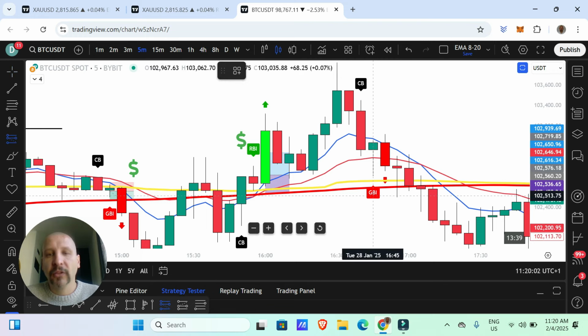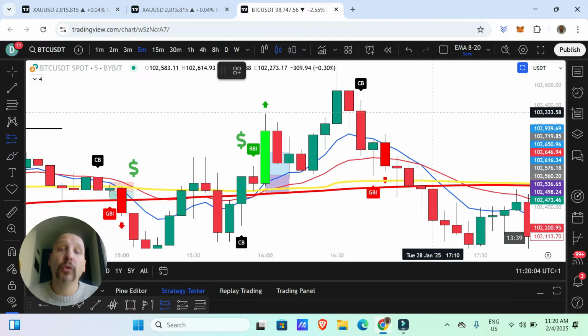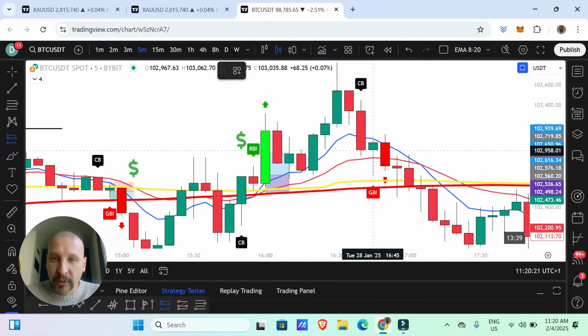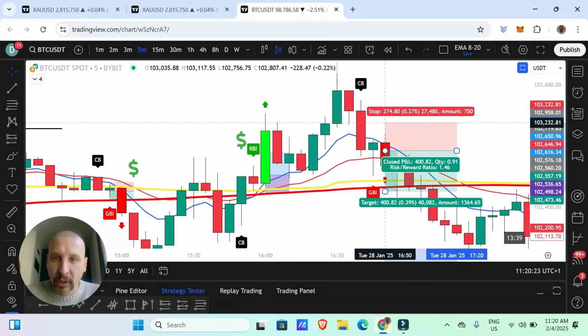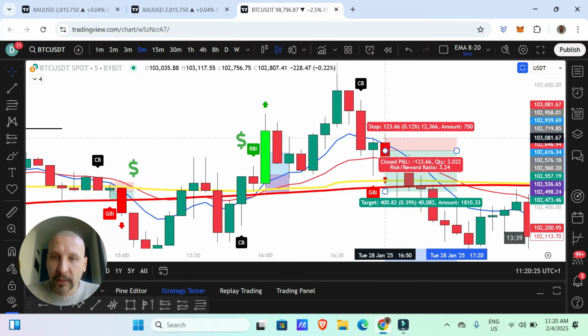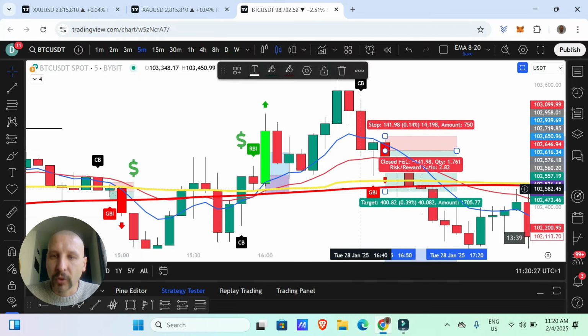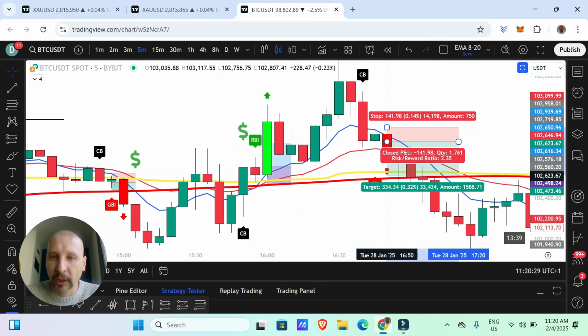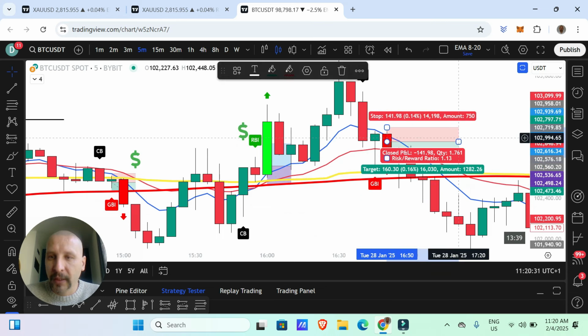Control bar. Then we have a GBI, green bar ignored, but what do we not have? We don't have the crossover. The blue line is still above the red, so this trade can be considered risky. Because I know this setup, I would take it. So this is the stop loss here. I will put $140 and I will target 140. And this would be another winner.